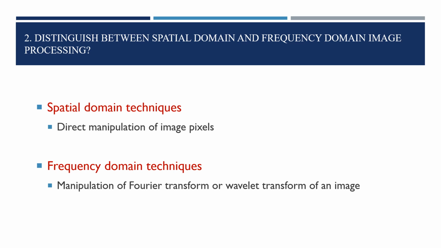Distinguish between spatial domain and frequency domain in image processing. In spatial domain techniques, the pixels are converted directly to whichever values are required in the output image. Whereas in frequency domain techniques, the pixels are taken in a group and they are transformed using a transform mechanism. For example, a Fourier transform or an Euler transform will be applied, and upon the coefficients, the further processing will be done in frequency domain techniques.